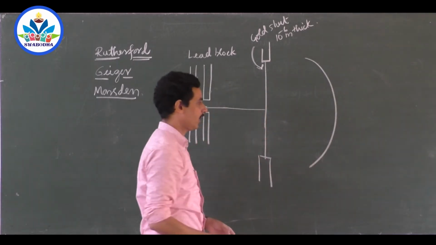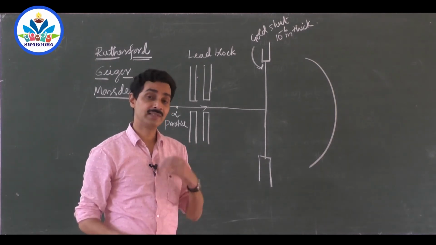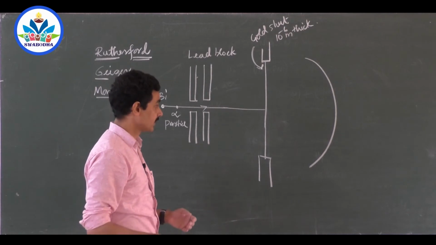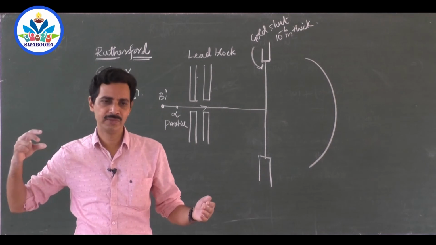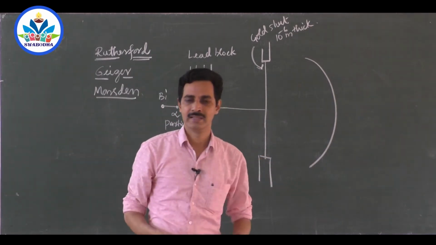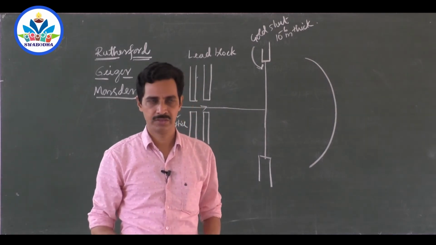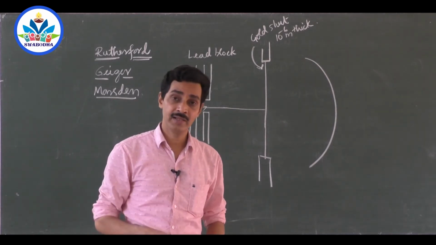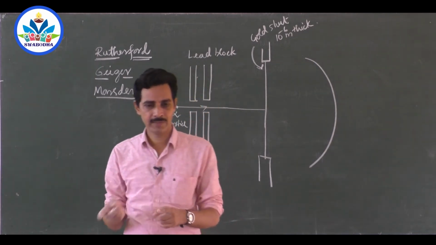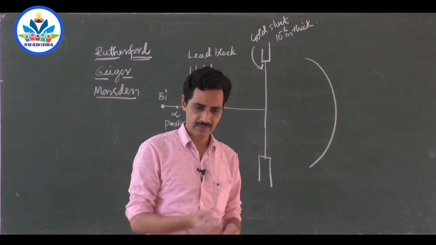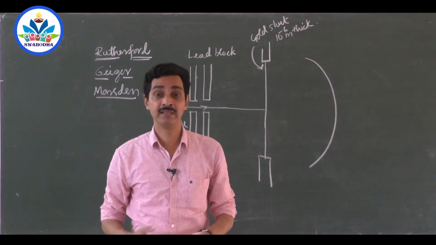And there is a curved, concave-shaped detector or receiver, and it is coated with zinc sulfide. Why zinc sulfide? Because these alpha particles are moving, and again the same barter system, right? When the alpha particles move with high kinetic energy and hit the zinc sulfide, the alpha particles lose their energy, and the zinc sulfide electrons absorb that energy. So exchange started. Alpha particles gave kinetic energy to the electrons, electrons received that kinetic energy, and they returned that energy again in the form of light.